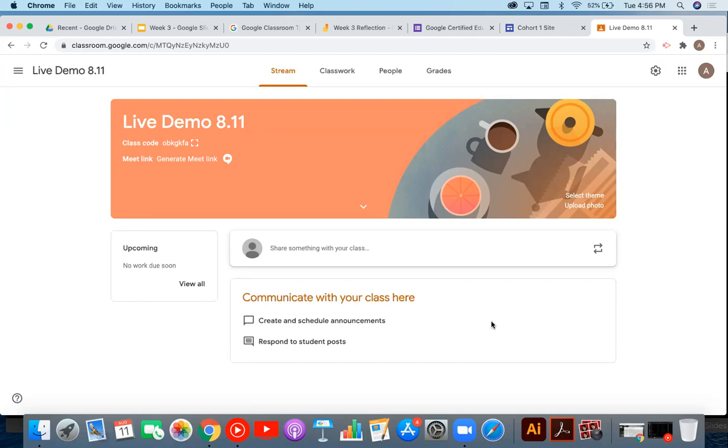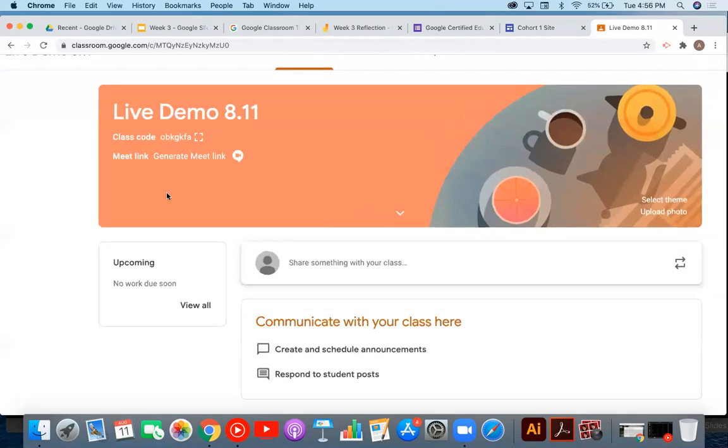What we see now is our classroom, and we have our name here. Directly beneath that, it has a class code, and this is going to be one of the 2 ways that we can add students. And we'll see how we can interact with that more in just a moment. Some of you might see where it says meet link. Others, especially if you're using a personal account, probably don't see that, but if you need a reference, you can look at my screen now.